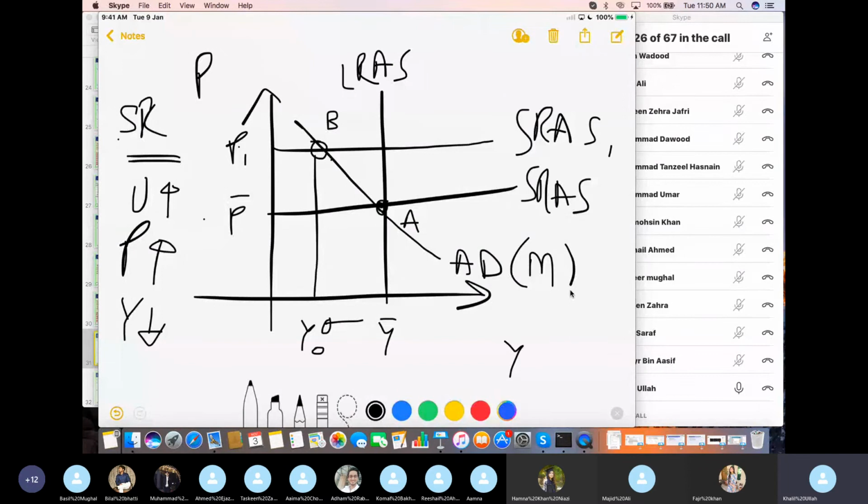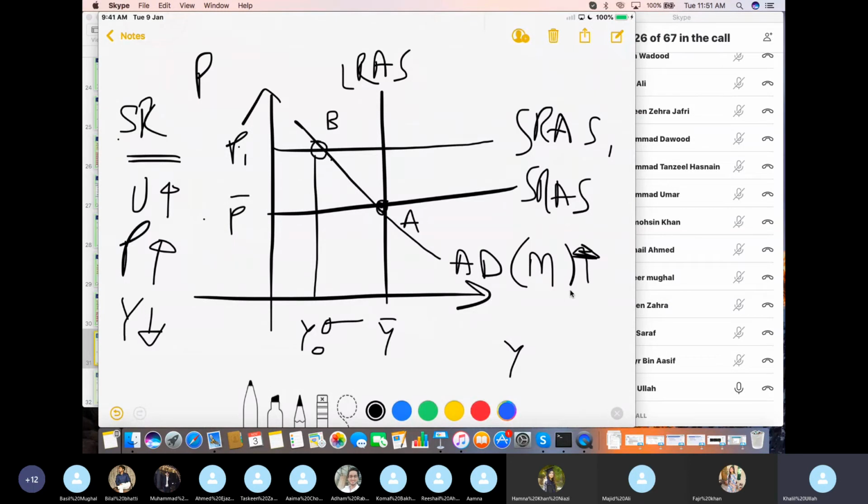The amount of money in circulation increases. With reserve ratios, when reserve ratios are decreased, banks keep less reserves with themselves, lend more money out to the people, and money supply increases. With the policy rate, when the policy rate goes down, it's easier for people to take a loan from the bank. When they can take the loan, money in circulation increases. So in case of a negative supply shock, with the economy moving from A to point B, the State Bank comes into action and stabilizes the economy by using monetary policy to increase the amount of money in circulation. It starts increasing the money supply in the economy.